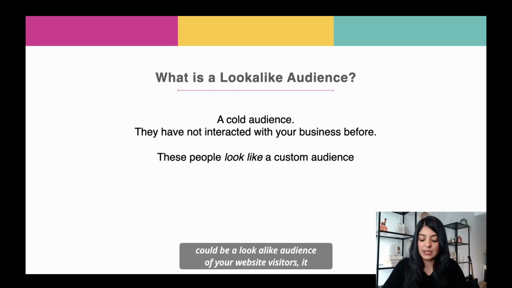Now, it could be a lookalike audience of your website visitors. It could be a lookalike audience of your paying customers. It could be a lookalike audience of your Instagram followers. That's up to you to decide, but that's what we as marketers do. We create different lookalike audiences based off of different custom audience sources, and we test that out in our targeting strategies. We say, okay, if we want to get new customers, why don't we try targeting people who look like your Instagram followers? Because if your Instagram followers are very engaged and they're the right type of people, then we want to find people who are similar.